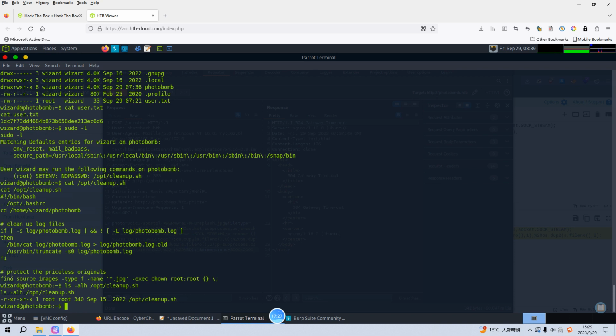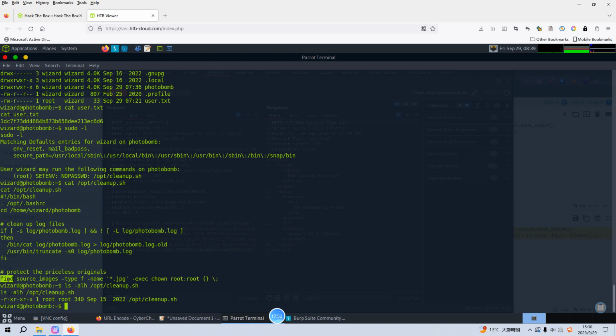So I think the last line of this shell script, the find, caught my attention, because this is not an absolute path. In other words, we can manipulate this find command.